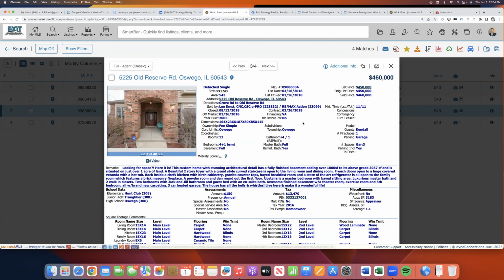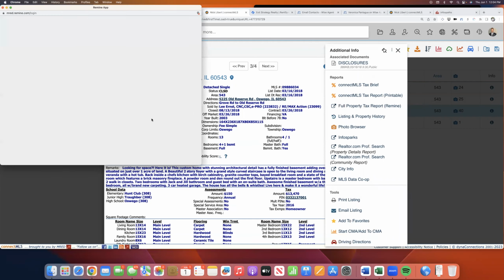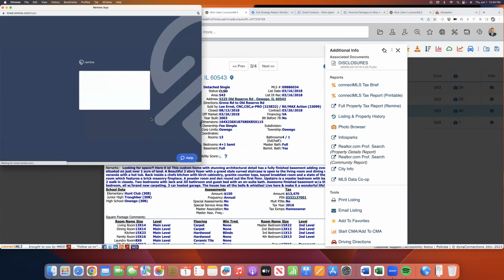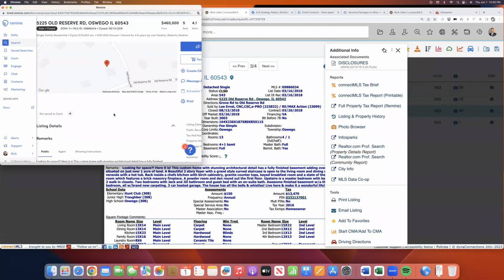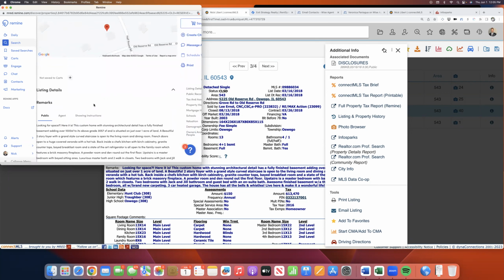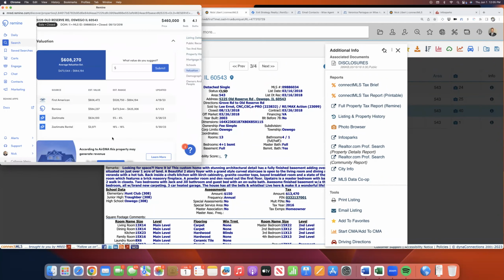So the agent that gave this to me as a potential property to look at for this exercise today, my next recommendation is to go and look in Remind. What does Remind have about the property? That's going to tell you a little bit more. It's going to tell you who technically is the owner of the property. If they live on site, you're going to get some tax details about the property. You can go and you can double check them on the county assessor's website as well, depending on where the property is. And there's also a thing called valuation in Remind. Now, that is AVM. What does AVM mean? AVM is the automated valuation models.